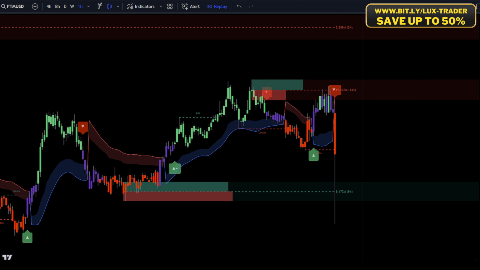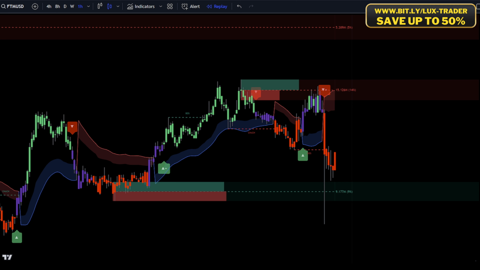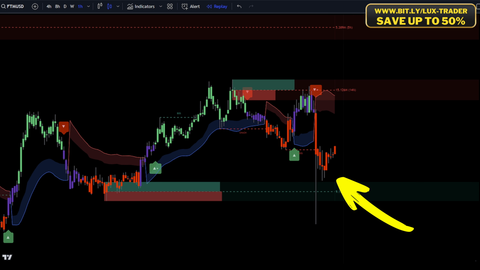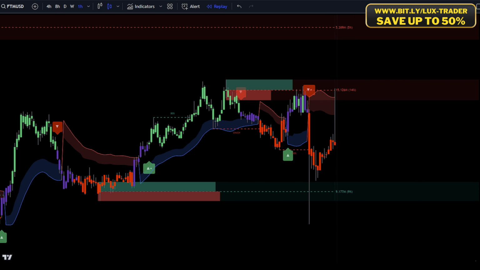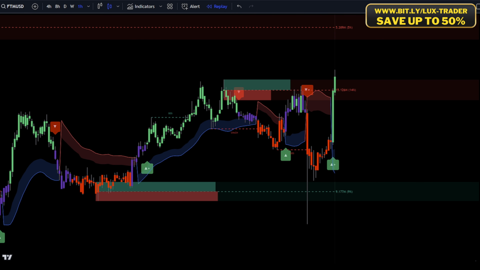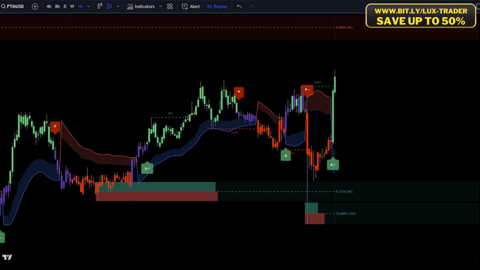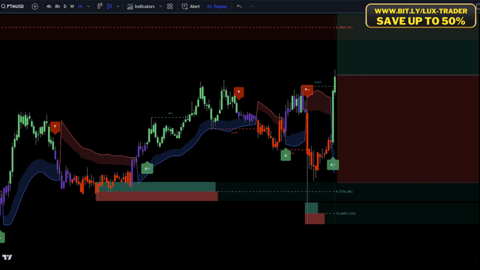First, watch for the price to decline and retest an order block situated below the current price action. Next, ensure the price action enters and completely exits the order block. Second, wait for a green buy or strong buy signal. Third, check that the smart trail is blue-colored. Finally, and most importantly, you want to wait for a bullish market structure label to appear before entering a buy trade. If all these conditions are met, enter a buy trade.